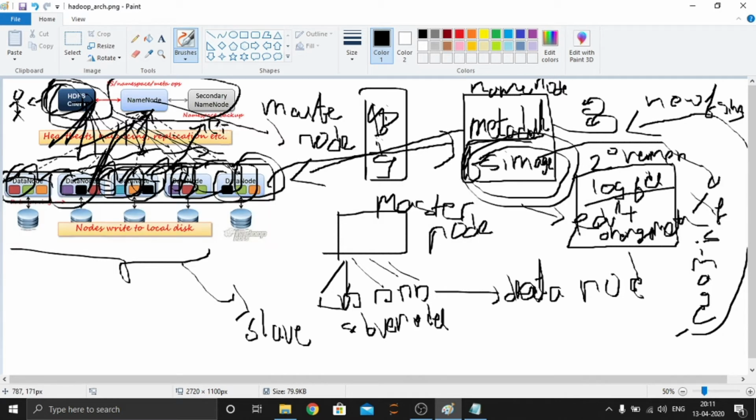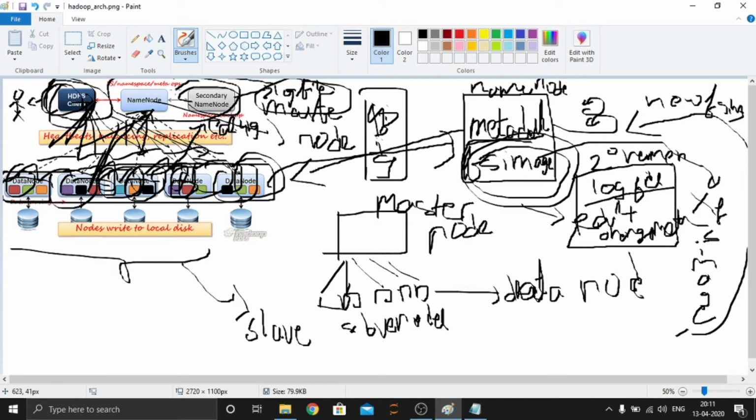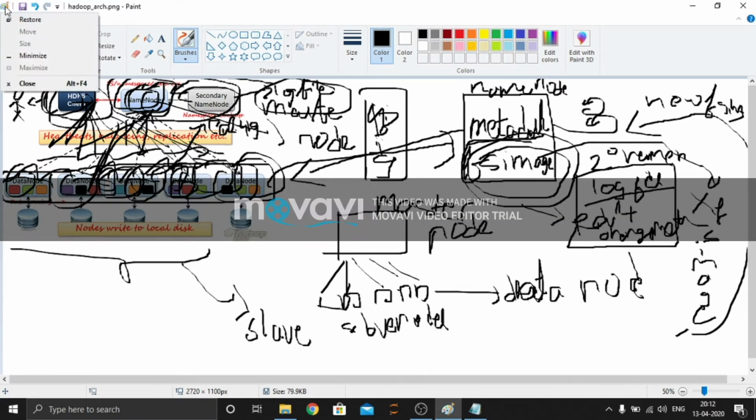This editing information is stored in the secondary name node as a log file. Periodically, this log file merges with the old FS image, and the new FS image is stored in the name node. Okay, then we will move on.